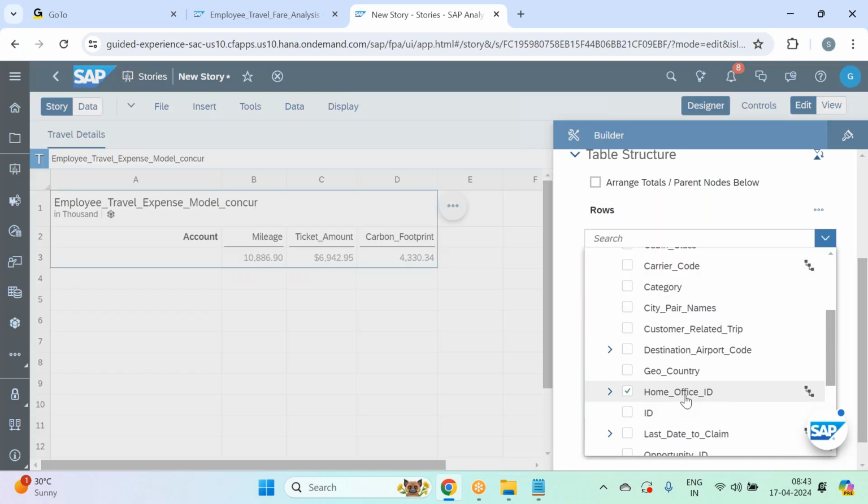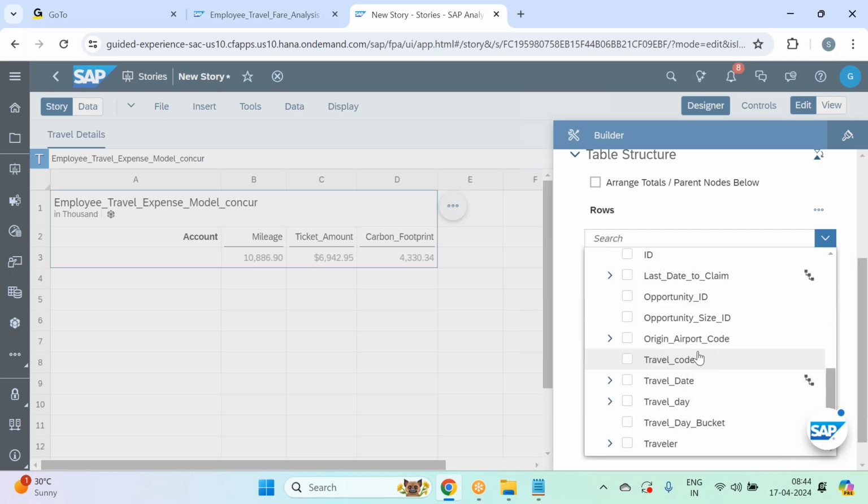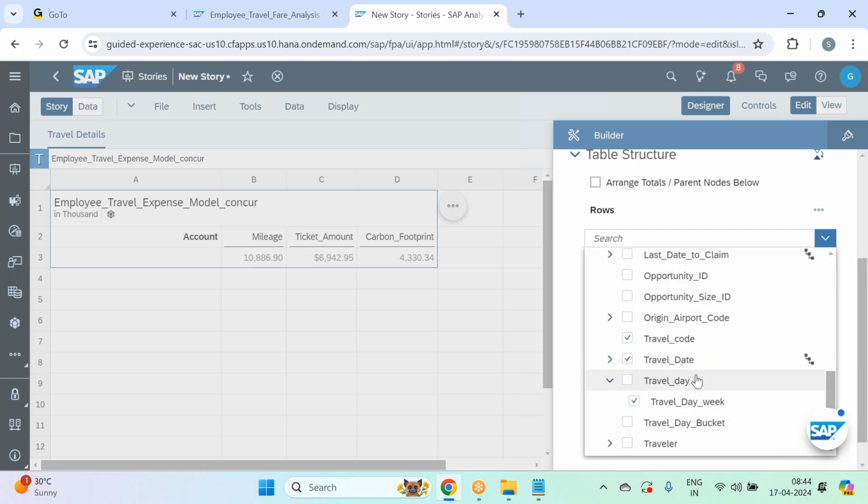I go with home office ID. Travel code, travel date, travel day of week, traveler.